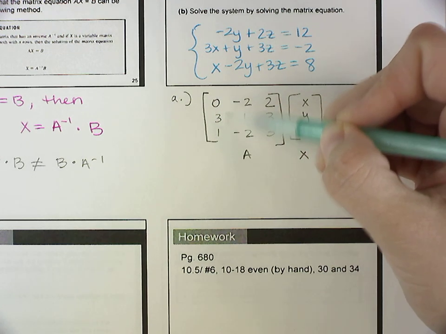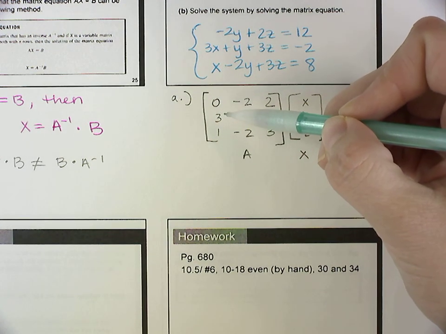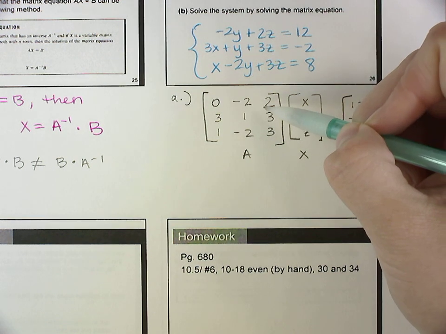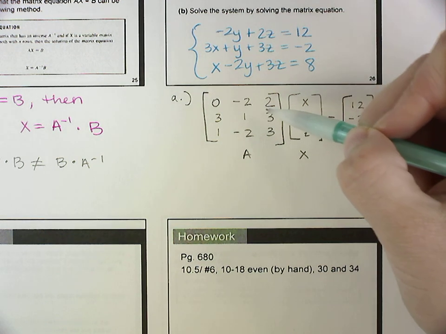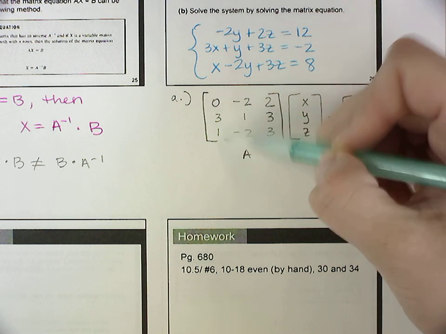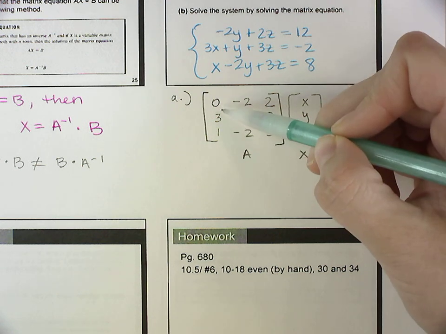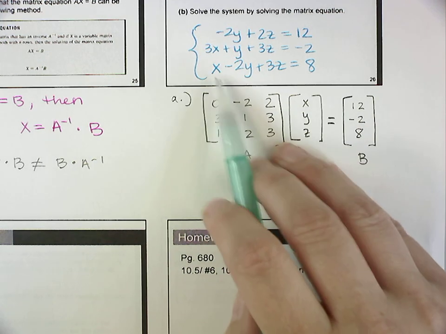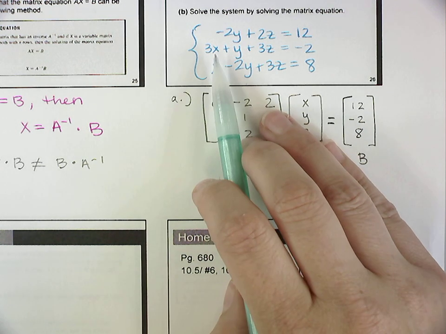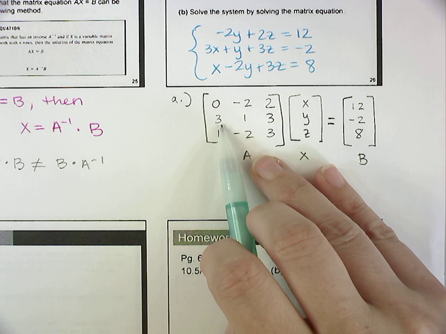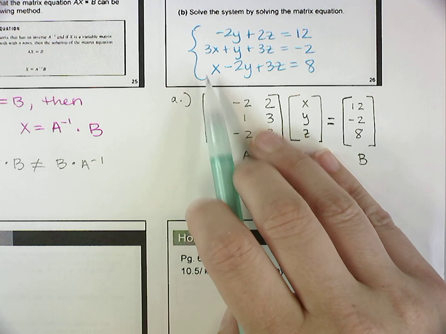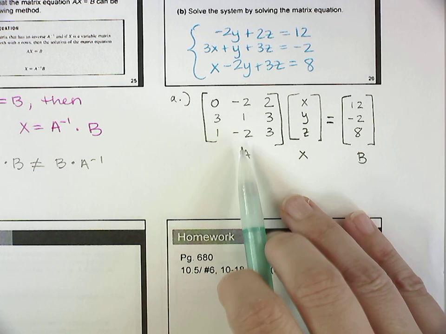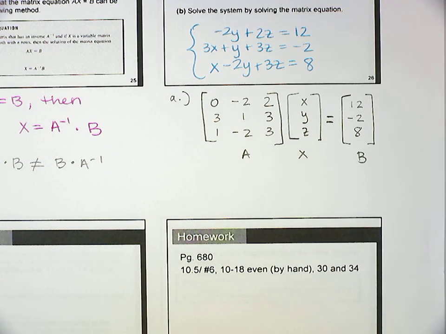X. Okay, so Logan, did you fix it? So did you have your X's going horizontally? Okay, so in the first column should be all the coefficients of your X's. So is there an X in the first equation? Nope, so then you have a 0. So for this one, 3 is your coefficient, so that'll go in the second row. And then the last one, 1 is your coefficient. And then the second column is going to be Y's, and then your third column is going to be the coefficients of Z.